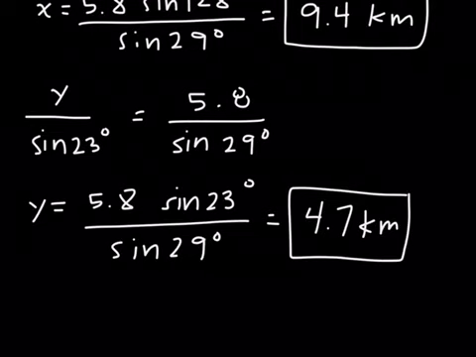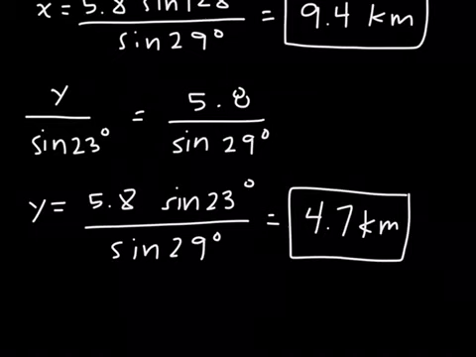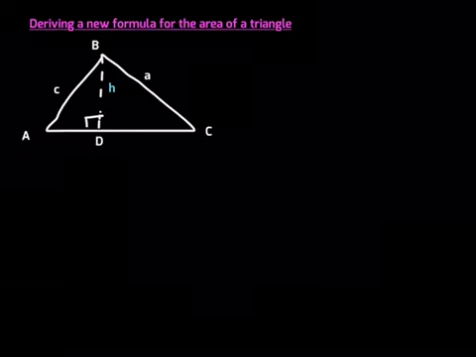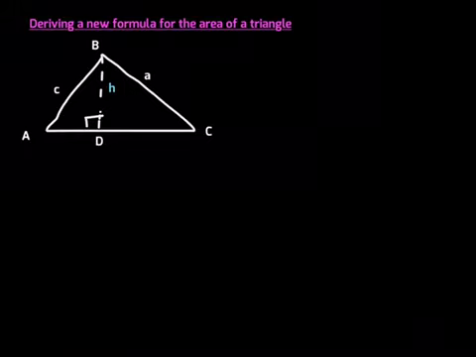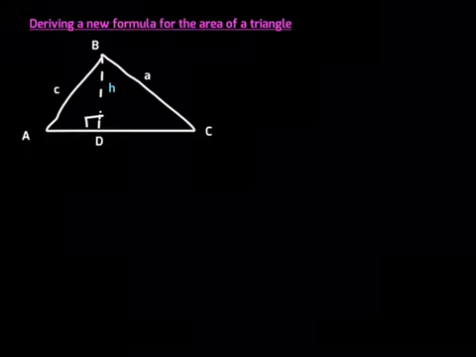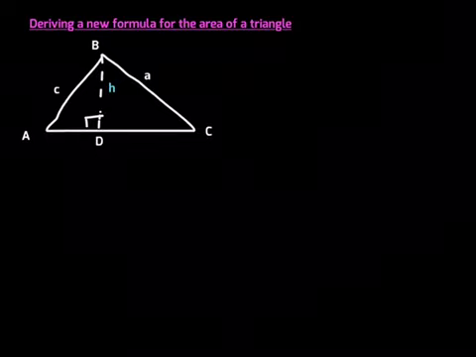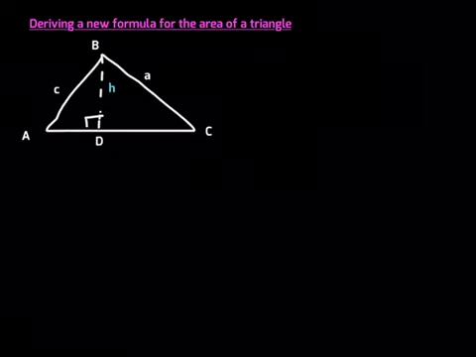Okay, guys, let's push forward. The next objective within this section, where we're already almost done, is deriving a brand new formula for the area of a triangle. So watch this. To get this started, first of all, I say a new formula because we already have one formula, right? The area is equal to 1/2 times the base times the height. But you can see that in order for you to find the area of a triangle using the traditional formula, you need to know the base and the height. I'm going to show you a new formula where you do not need the height of the triangle in order to find the area of the triangle.